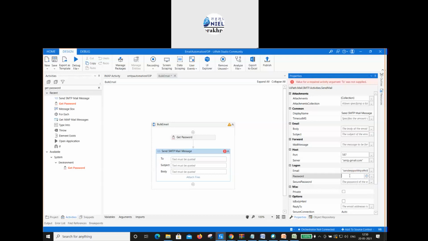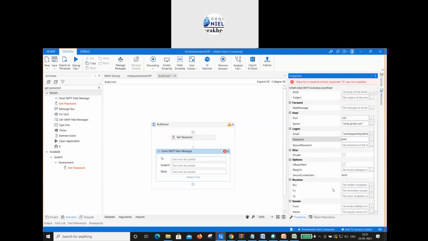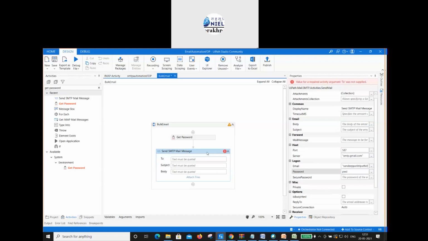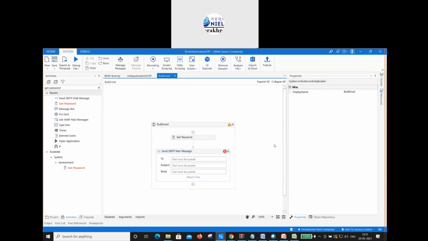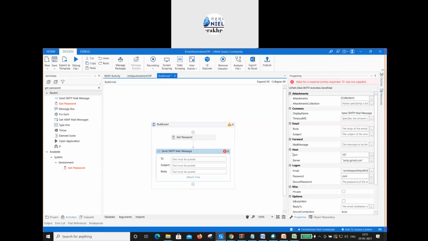In the password section, simply pass the variable, that is passwd. Okay, there was an error, that is in To, means at least one value was required in this To box.